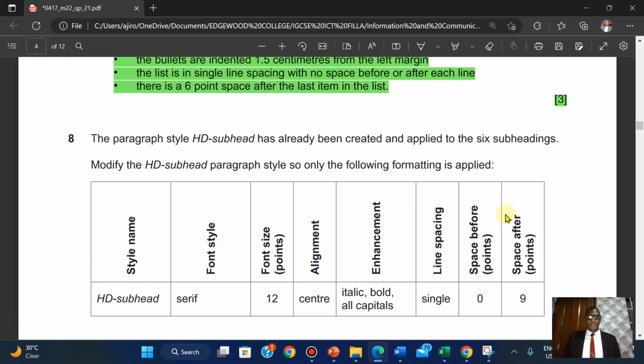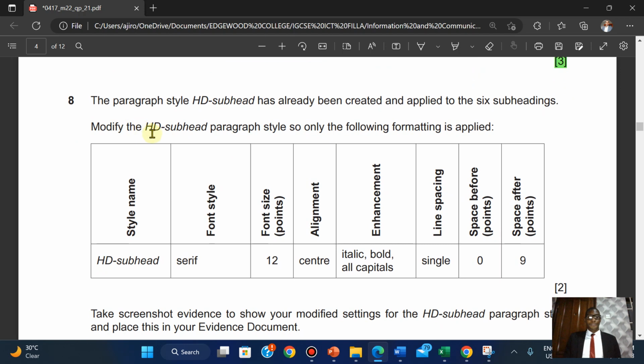The paragraph style HD subheading has already been created and applied to the 6 subheadings. Modify the HD subhead paragraph style so only the following formatting is applied.